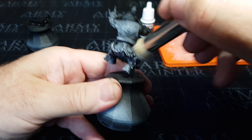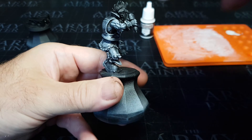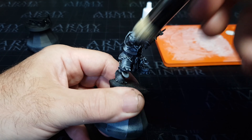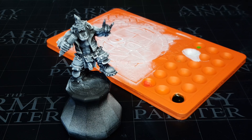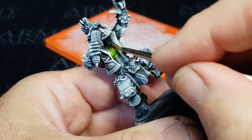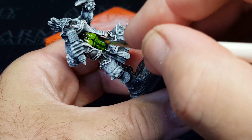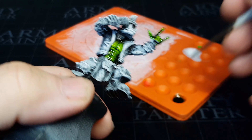For anyone who hasn't seen this before — simple case: prime your miniature in black, do some dry brushing. I used to dry brush in grey and then white, but I dropped the grey because pretty much most of the white dry brushing goes over the grey anyway, and I've not noticed any difference. As you can see, dry brushing brings out all the detailed definition in the miniature. This miniature was by Mr. Module Orc — link down below — I love orcs, and that's all he does: lots and lots of lovely orcs and goblins. Using Army Painter Speed Paints here, but obviously any contrast paints by Vallejo, Green Stuff World — there's a whole variety out there now — it's that simple, you just paint over the thing.